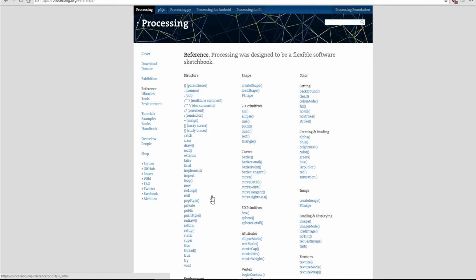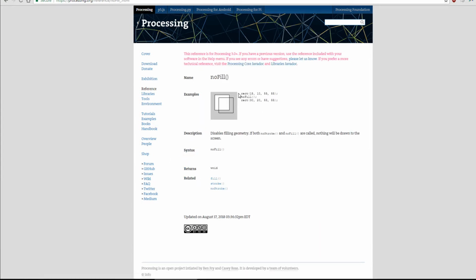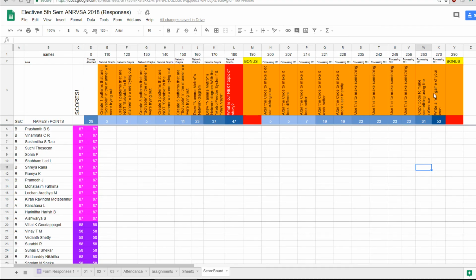So say, okay, let's go to one of them. Okay, noFill, for instance. Basically, it gives you a little bit of code, explains what it is, and gives you a picture of what it does. And using this, you can learn how to do the basics anyway.